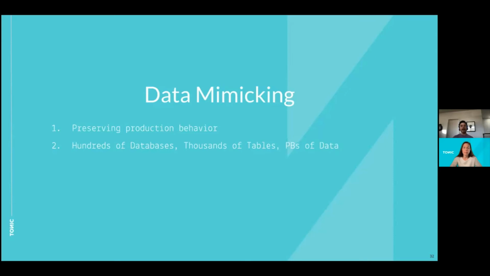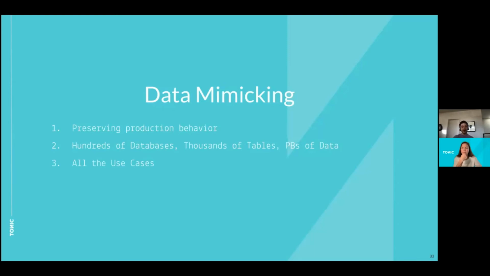But when you look at the QA use case, which is really where Tonic began, and we spread from there to some of those other use cases I described earlier, one table is just not going to cut it for an application, right? One database probably isn't going to cut it. You need multiple databases, you need thousands of tables, you may need petabytes of data. So we knew from the start we needed an approach that was going to be able to handle this large, realistic scale in the industry. And this, of course, meant that we would be able to handle all the use cases.